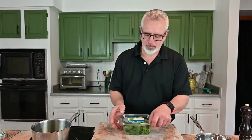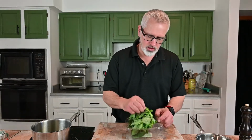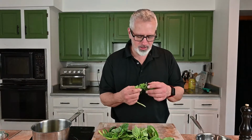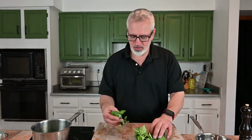And we'll get that warming up. Doesn't have to be super hot. And let's look at our basil. Now, typically with basil, you've got sometimes, well, these are a little crumpled up. You got the stems. Chuck them in. I'm going to save the pretty leaves for the salad, but some of these leaves are not all that pretty. So I'm going to use them to make my basil oil.